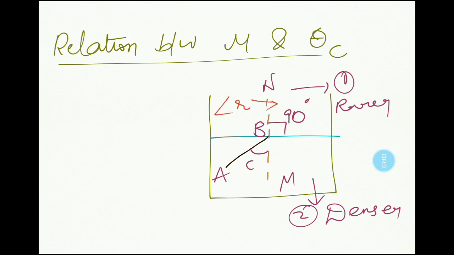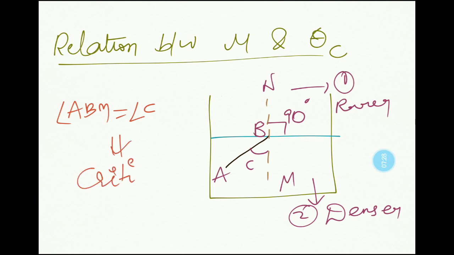And in such a way that ABM is the critical angle. So if the refracted angle is 90, then this is the critical angle we already studied just now, right? I'm considering it to be C. So this is the case now. Angle ABM is nothing but C. This is the critical angle. That is clear to you, right? This part.